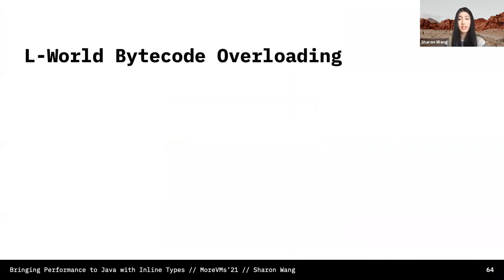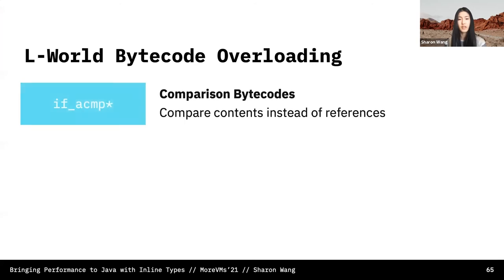We'll briefly look at some examples of existing bytecodes that have been overloaded to support inline types. Previously, these bytecodes assumed to operate on types with identity and that each type had the size of a reference. But with inline types, we don't have identity, and with flattening, the type size can be variable. So that means the acmp bytecodes can't just check if references are the same. They now need to check if both operands are inline types, and if that's the case, then equality means that all of the contents, so each field, must be the same.